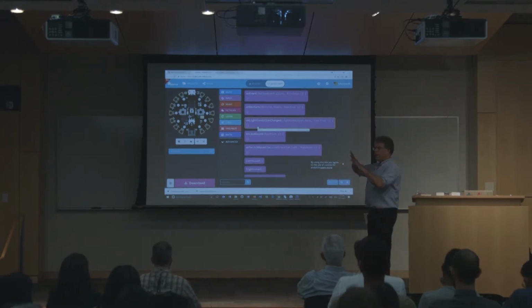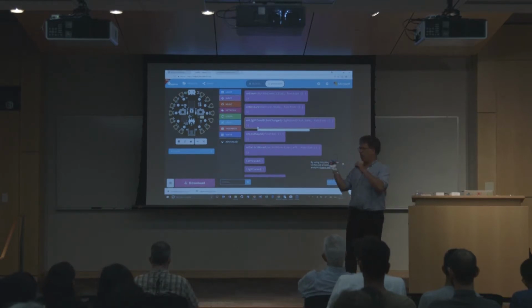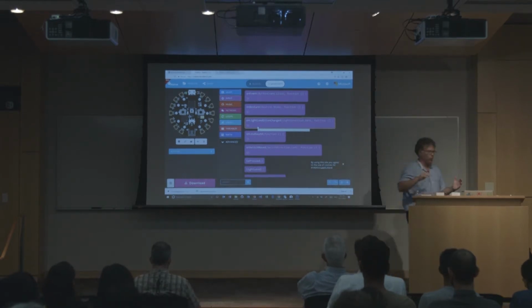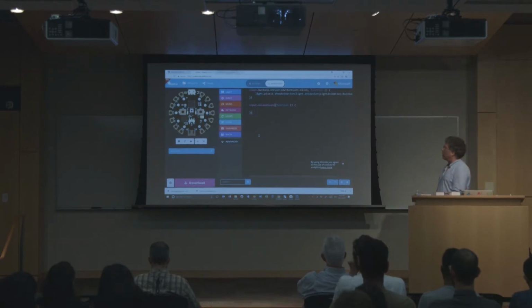In the JavaScript, we have many more APIs, but for the categories you've already learned, we have a one-to-one mapping. So everything that you knew in blocks is here with quite a bit more characters and ability to make mistakes. But it's there, and I click there and I get that.